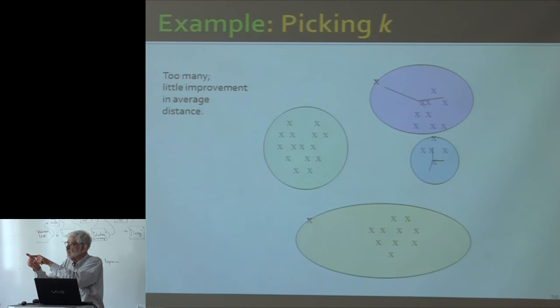it's going to, for the next larger k, split two clusters into two natural subclusters. So things will go down. And then when you increase k by one more, it'll split another cluster. So things will go down a little bit more. So things will really go down more or less linearly if what you really have are big clusters, and each big cluster is a collection of little clusters.